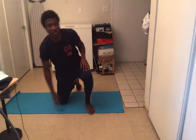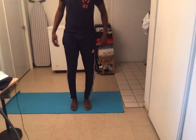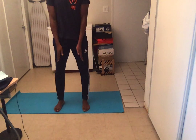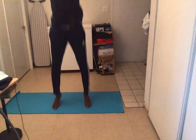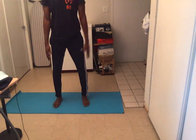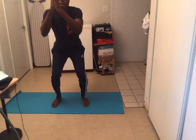Right from there, after 30 seconds, we don't take a break and we move straight into calf raise plus the jump. So right after that Russian twist, you come here, feet are hips width apart, you lift up, calf raise, you come back down, you jump. Calf raise, jump. Calf raise, jump. Calf raise, jump. And that is the end of our HIIT programming.